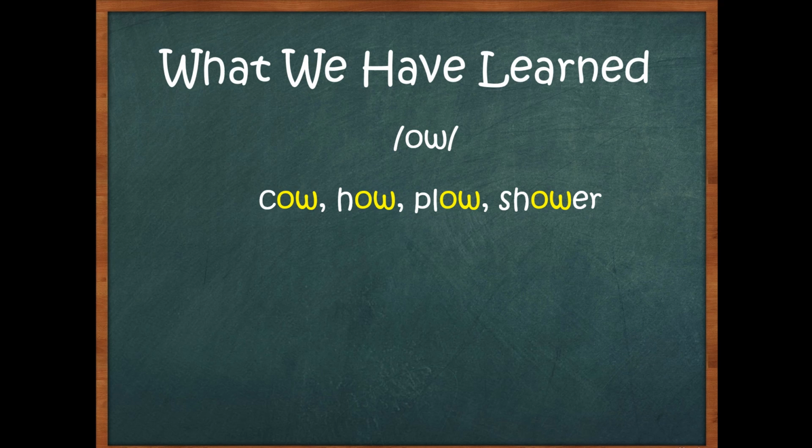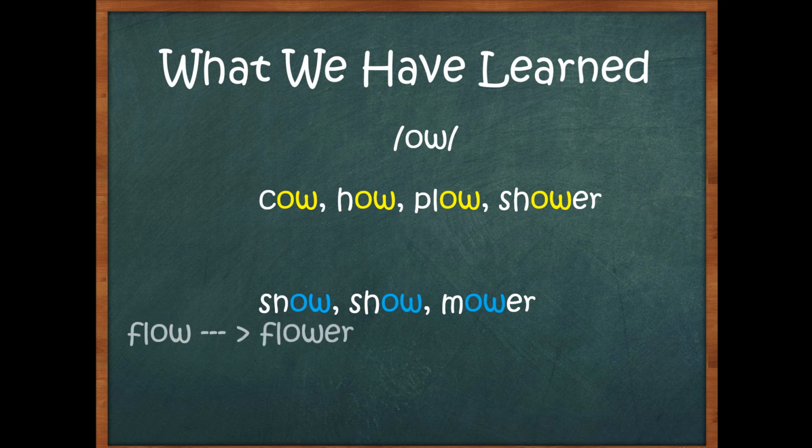Okay, and we also worked with OW in Unit 14, and we learned that it also makes the ow sound like cow and how and plow and shower. And we learned that OW can go at the end of a syllable and a word, and it usually does. Sometimes it'll go in the middle, sometimes it looks like it's in the middle, but if we add a suffix, it'll make it look like it's in the middle, but it's actually at the end of the base word. And we know from before when we talked about long O that OW makes the O sound like snow and show and mower like a lawnmower. So we've got ow and O. It's not quite as bad as OU, but it can still be a problem.